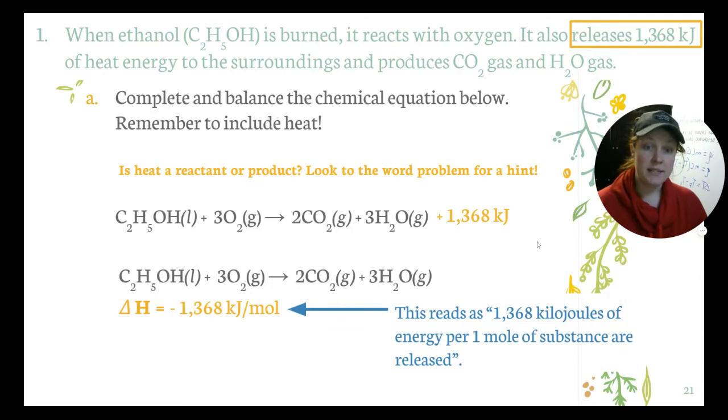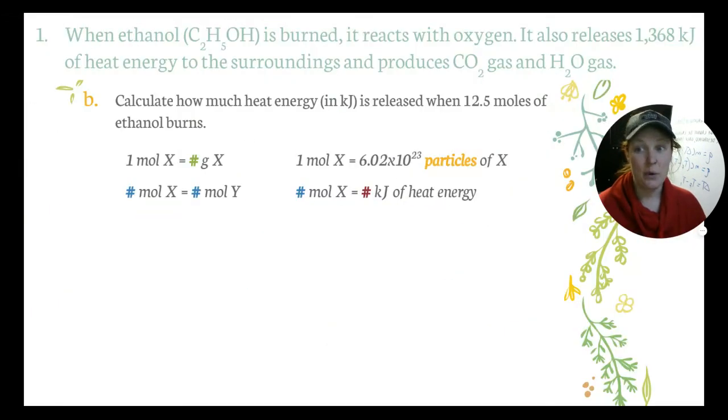Now, this is a complex unit, so that means when I read this unit out loud, it's 1,368 kilojoules of energy per 1 mole of substance released. Okay, that's important to remember because it's going to help us with calculations on the next slide. So, letter B, calculate how much heat energy in kilojoules is released when 12.5 moles of ethanol burns.